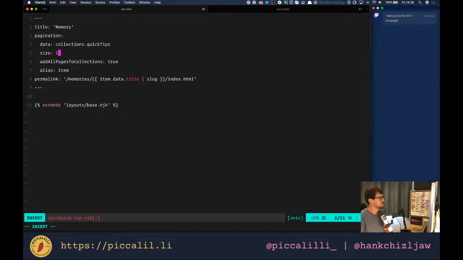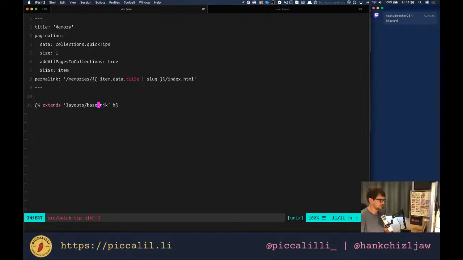I say size 1 is how many items per page in the pagination. So what I'm saying there is, get all of the quick tips and then create a paginated collection of one of each, so it'd be an array of one item each time.